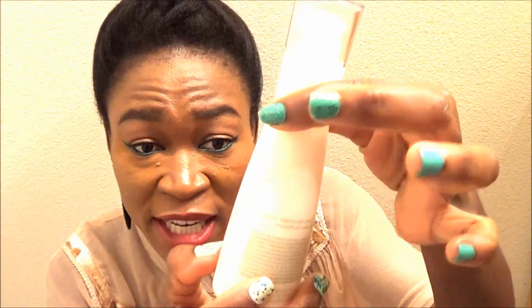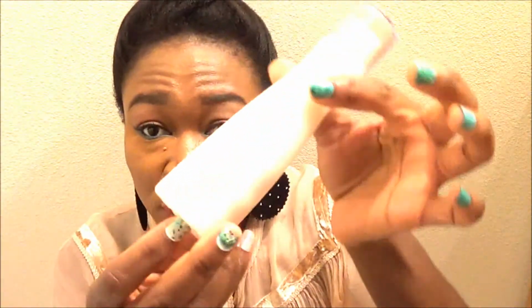So the final product I have to show, the 5th product here, is a facial cleanser. The Rejuvenating Cleanser. And this retails for about $18. I've used this for about 3 days now, and I can say that it doesn't really foam up when you put it on your face. I don't feel my face getting dry, to cleanse my face, and it leaves my face clean without being too squeaky clean, and it has not broken me out for the last 3 days that I've been using it. So I would say this is good for me as of right now. It's a creamy cleanser, so I think definitely this would be good for like dry skin. If you have dry skin, this would be definitely good.